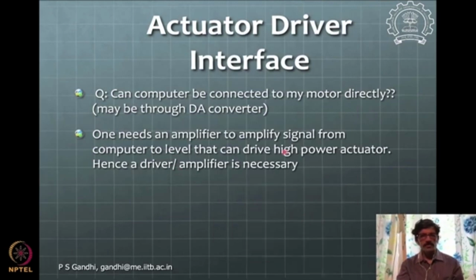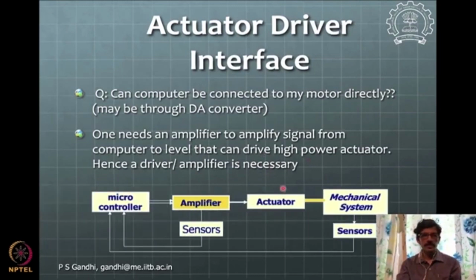So if we use some kind of a transistor based amplifier, for example, typically an amplifier is required. This will be the kind of configuration that you will use. The microcontroller output goes to the amplifier, which increases the power and gives it to the actuator, and then the actuator drives your mechanical system. The sensors sense the feedback and provide it to the microcontroller, which takes some decision to process this and give power to the amplifier. This is a typical loop in which your mechatronic system would be working.